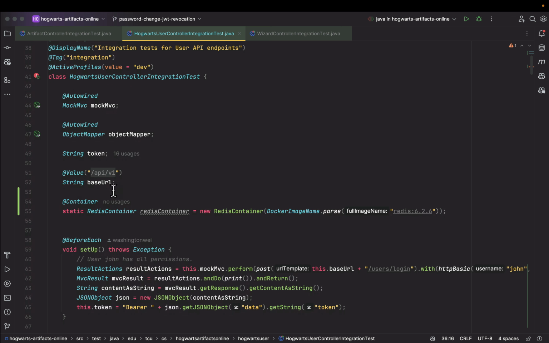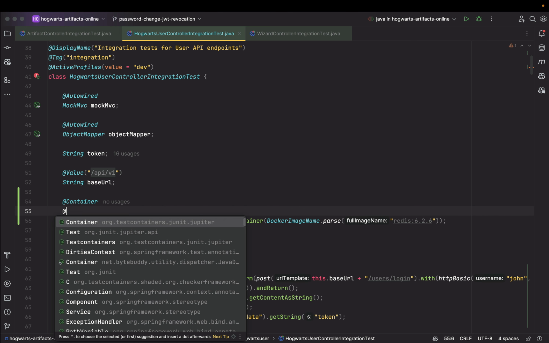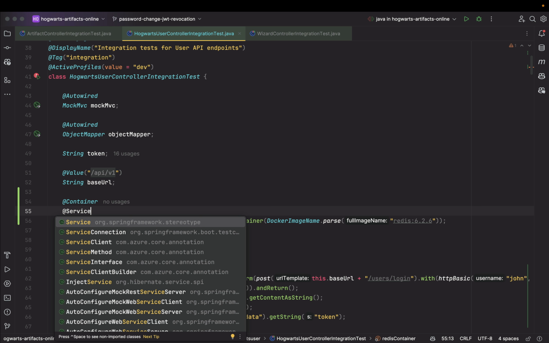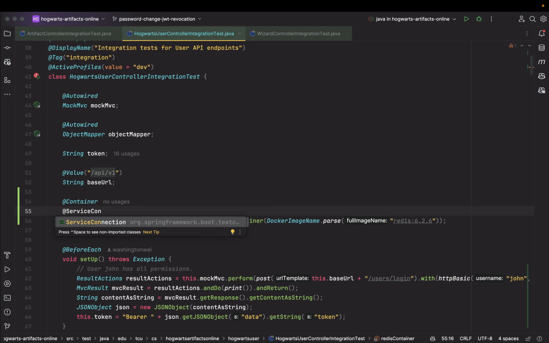So this @Container annotation indicates this is a test container instance. Now, there is another important annotation. It's called @ServiceConnection from this package. All right, so now we're done.